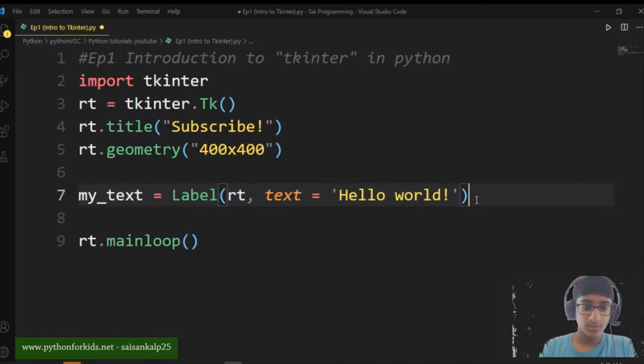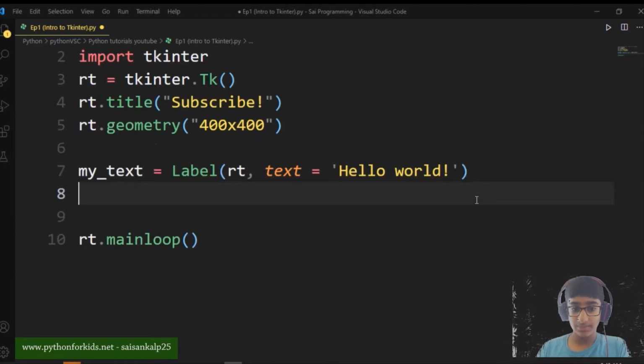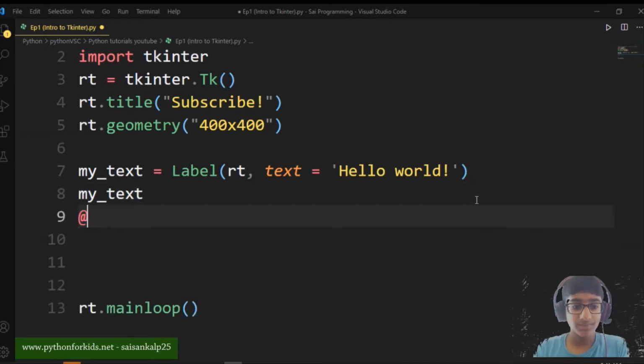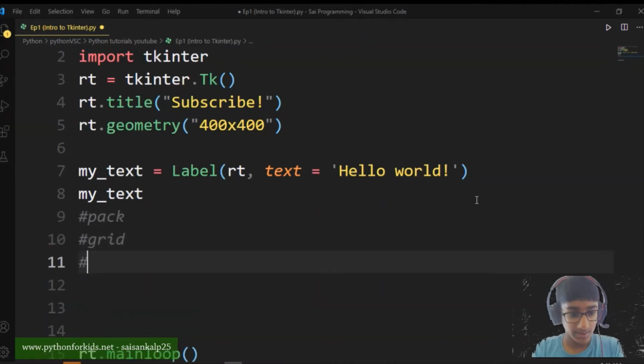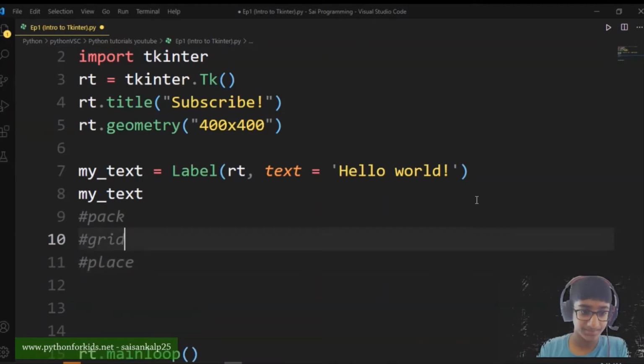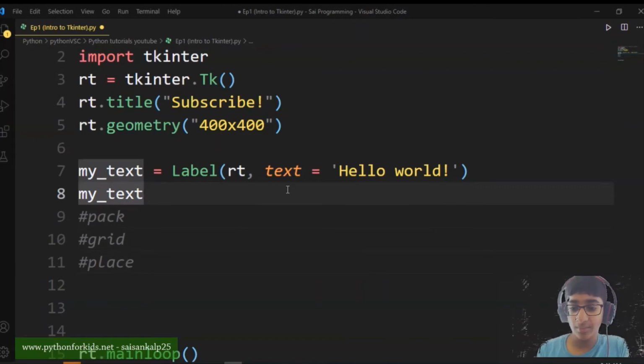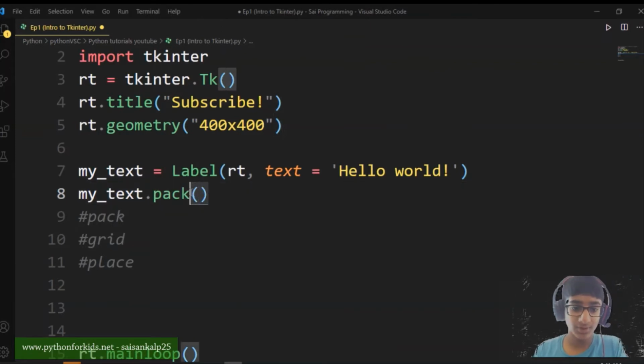Okay, now let's put this label widget or my text into the screen. So my_text, we have three methods right now. The number one method is pack, number two method is grid, number three method is place. So let's talk about each of these three things later, but first let's go with pack and put your brackets or parentheses or something like that.